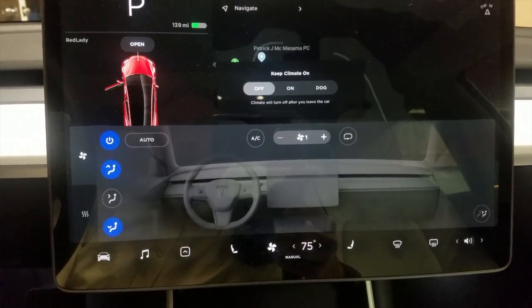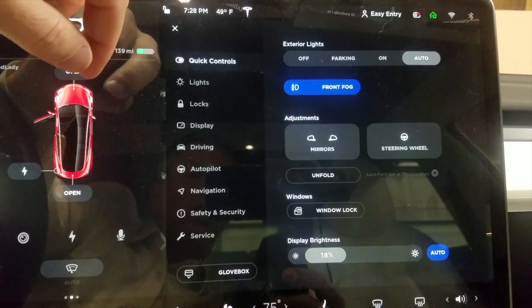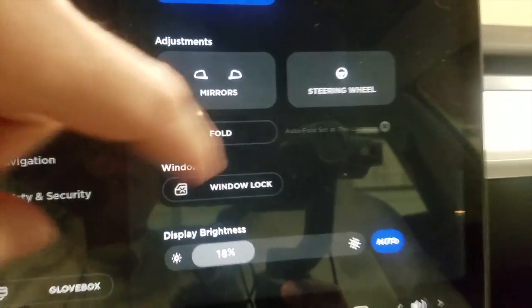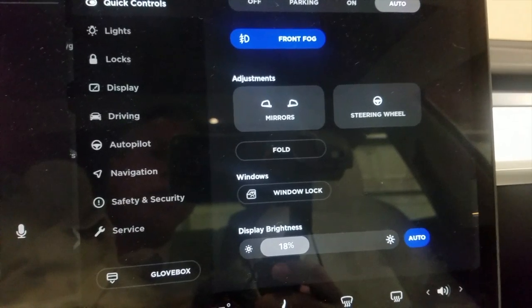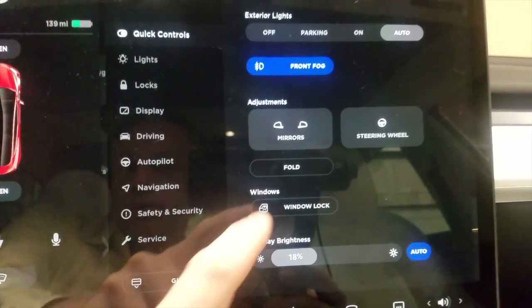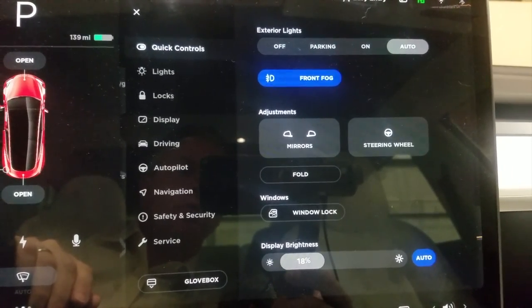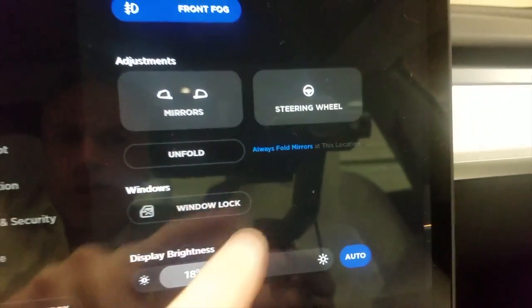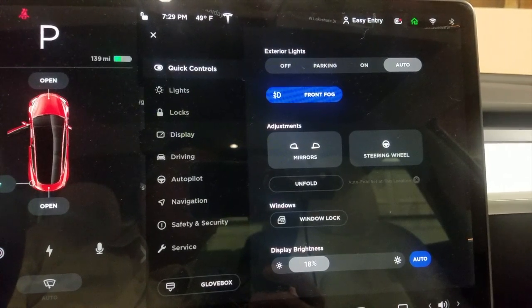I really like this feature since I'm a dog owner. In Quick Controls, the folding mirrors option is in there. I had already set mine, but let me walk through it. It's basically geo-locating you — every time you pull up to that saved location with this setting on, it will automatically fold and unfold your mirrors. If you're parked in your garage at home or a parking garage at work, you simply press the fold button and select 'Always fold mirrors at this location,' and that's it.